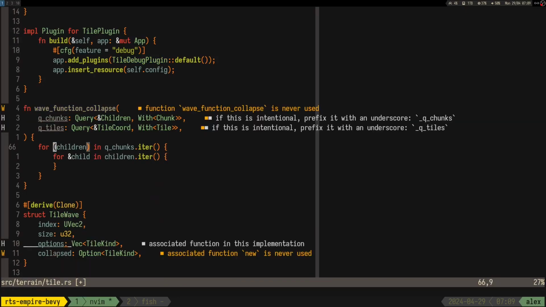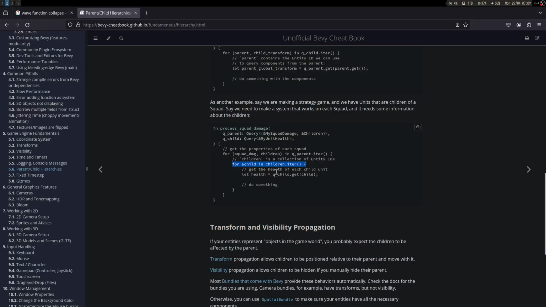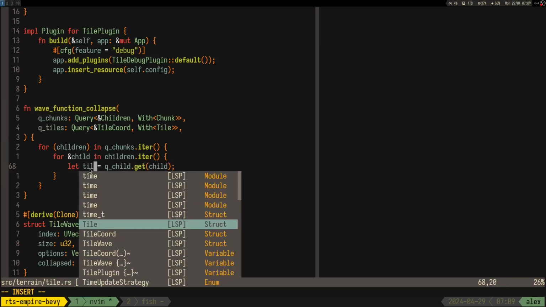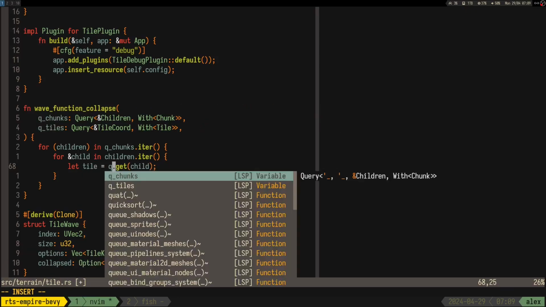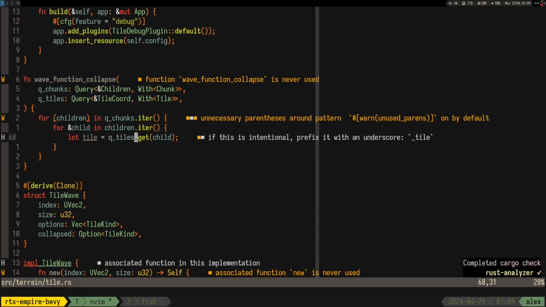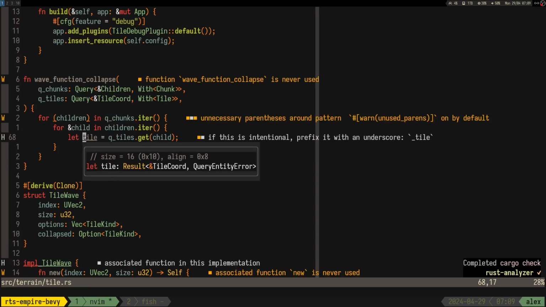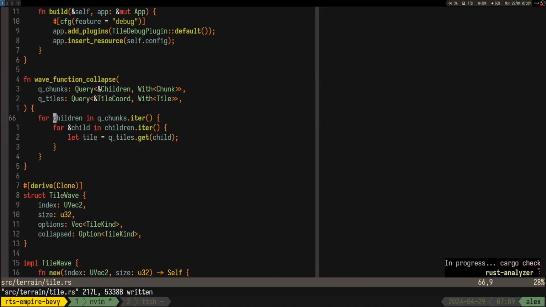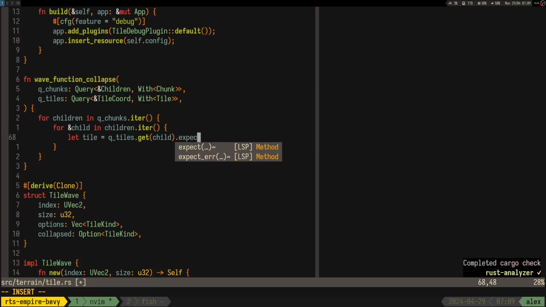So that way we get the child, and then we can actually just get a tile that we need, like this. Okay, perfect. So this would be tile is gonna be q tiles get. I think this is gonna be a result, but I think we can expect that it's gonna work.